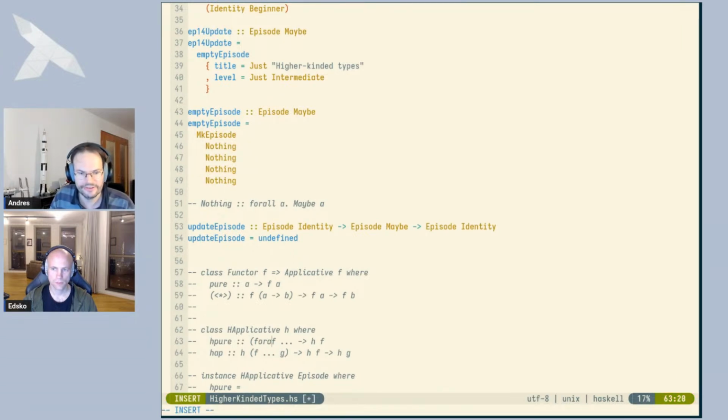So we want something which is forall a. f of a. And this is a so-called rank 2 polymorphic type. And it means that the caller of the function has to supply a value here as this argument that is itself sufficiently polymorphic.